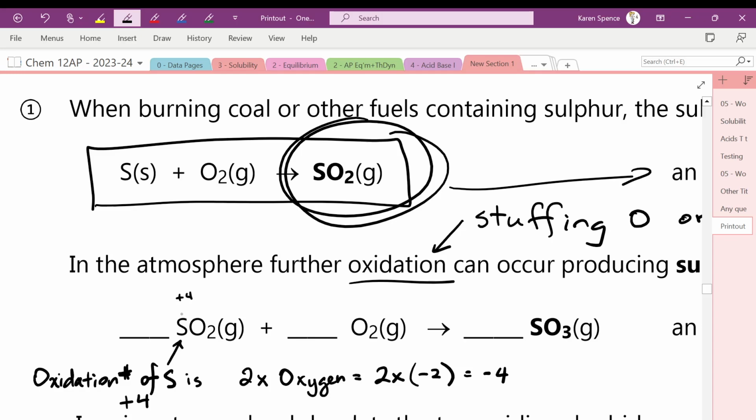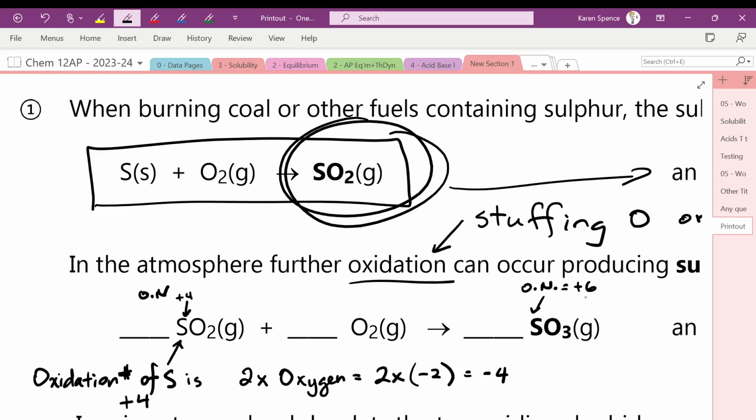What is the oxidation number of sulfur over here? We got -6 with the oxygens. So this is going to be +6. And look, the oxidation number got bigger. That substance was oxidized. When the oxidation number gets bigger, the substance is oxidized. When the oxidation number gets smaller, when it is reduced, we have reduction.